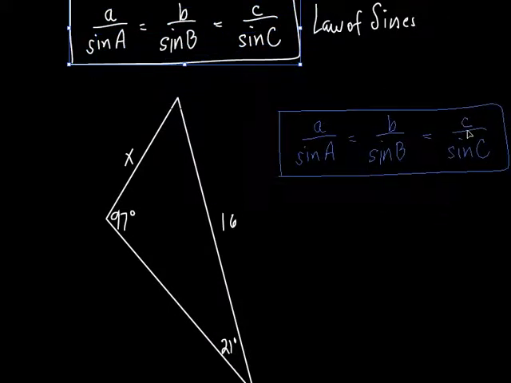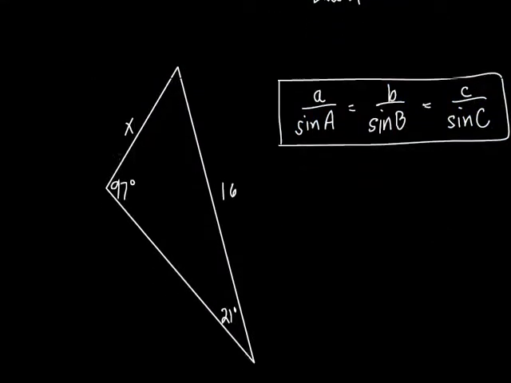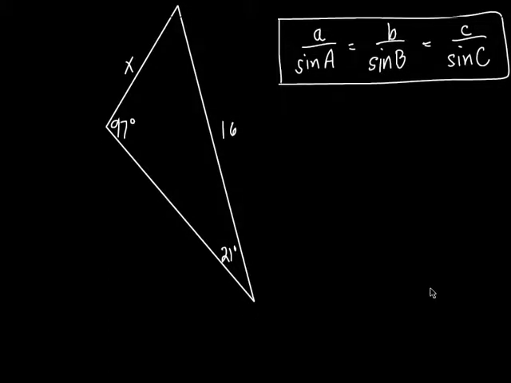Let's put that right there so I can see it. I'm going to put that up like that. Is that better? All right, so what we're going to do is we're going to use one of these. It's basically this. If I know 3 of these 4 things, if I know 2 sides and 1 angle, or if I know 2 angles and 1 side, everybody hear me on that? I should be able to find the other one.